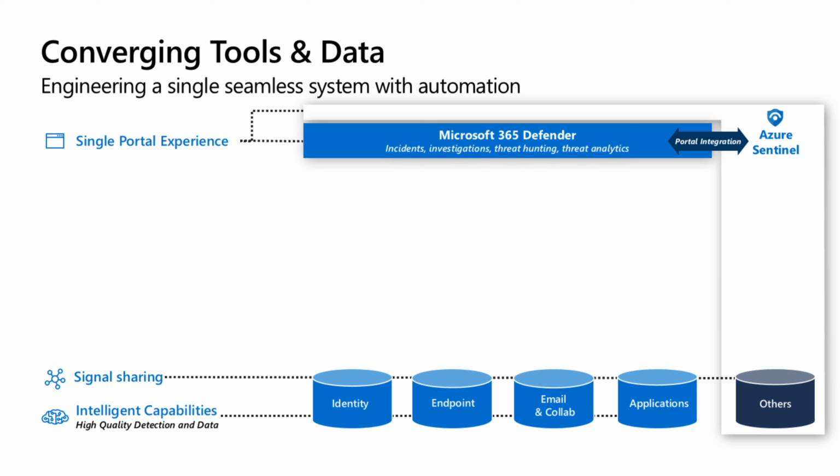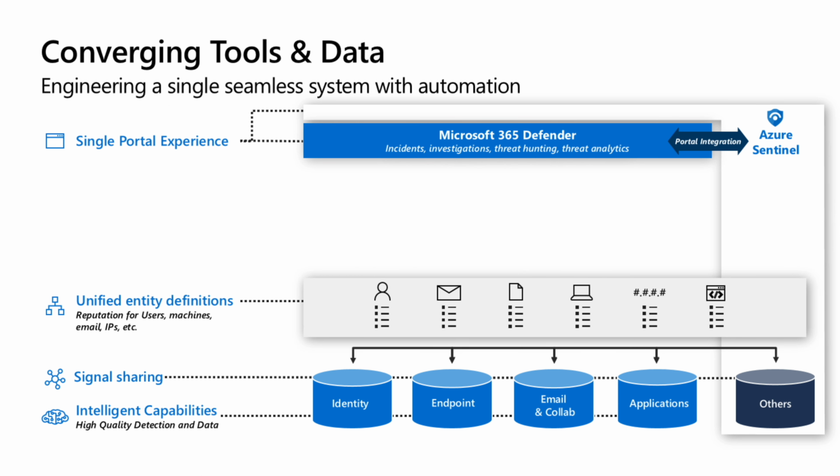Now, this is a foundational connectivity that enables data sharing, but also more importantly, data querying and the trigger of automation whenever the tools see a threat or maybe some kind of suspected attack. Now, you're probably wondering, well, okay, is this all we need to do for a single magic portal? No, there are more layers of work that we need to do here in order to get truly integrated and harmonized across these different systems. And so the next one here is around this unified entity reputation.